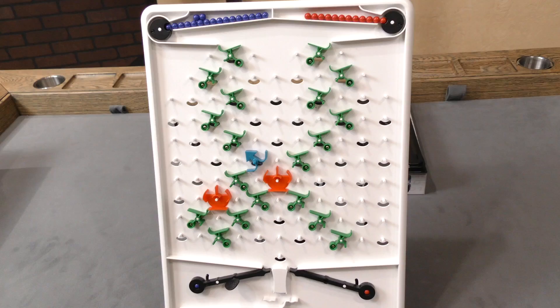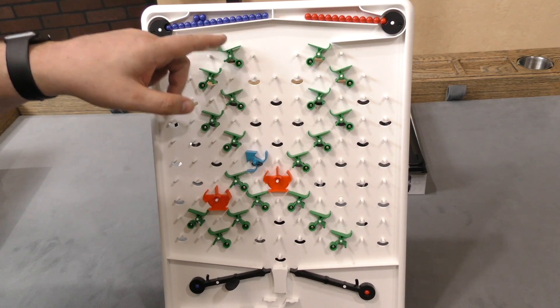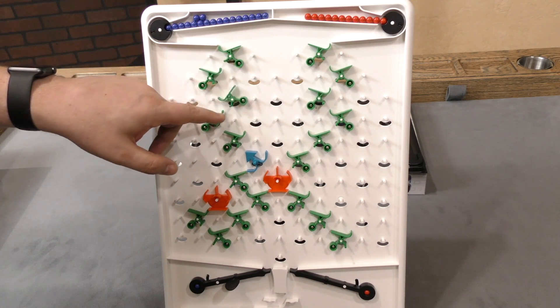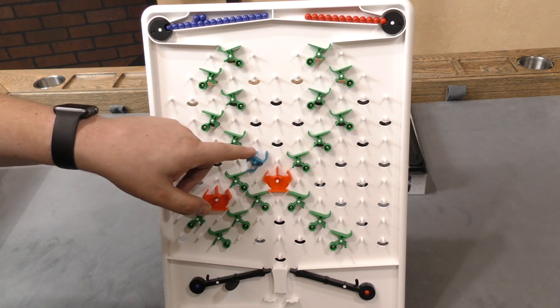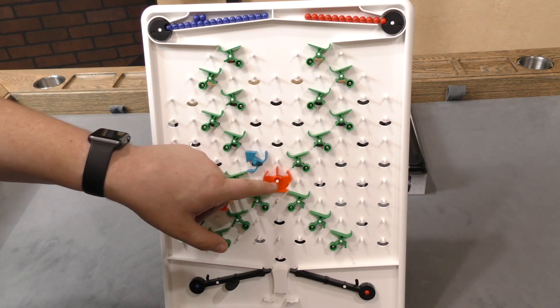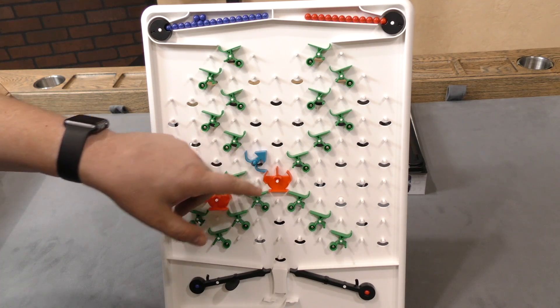Let me show you a few of the parts of the machine. There are different kinds of setups you can place here. These little pieces have balls in them that weight them down — they come when a ball hits them and fall to the next spot. We have a switch that when a ball comes into it, it will switch one way then go the other way. Switches are how you make sure balls go in different patterns. This is just a crossover — when it hits this side, it goes to the other side.